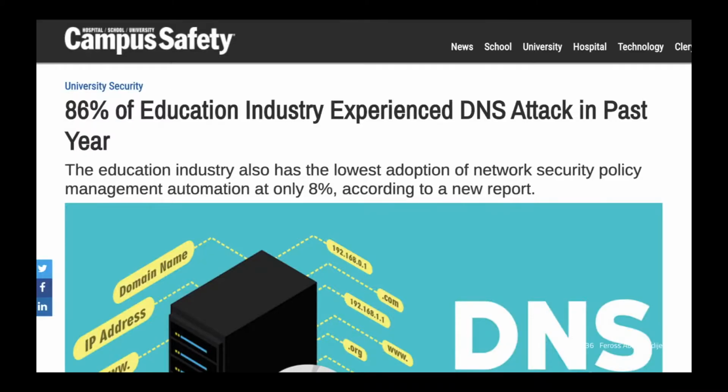But yeah, okay. So just some stuff in the news about this. A ton of universities and schools are affected by these kinds of attacks, and mainly it's to steal people's personal information. If you can trick an administrator to go to a different site and log in there, then you can get their credentials and steal everybody's socials and their payment information.